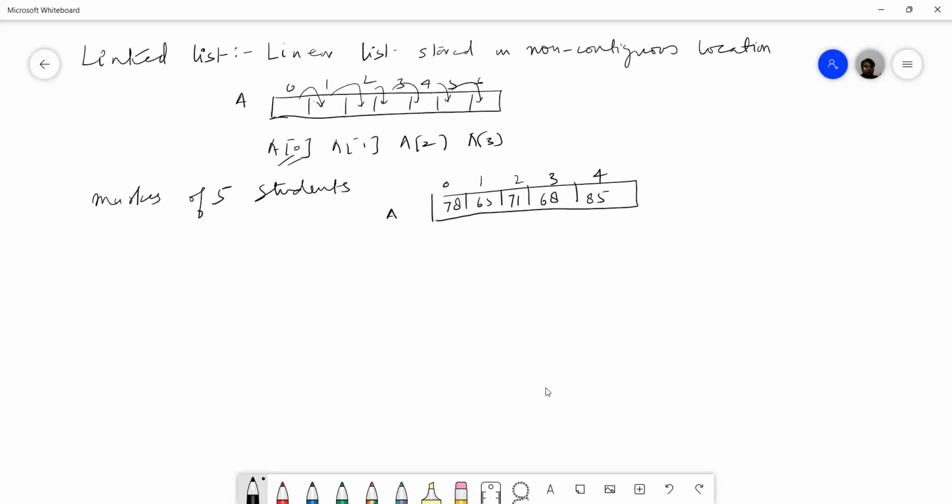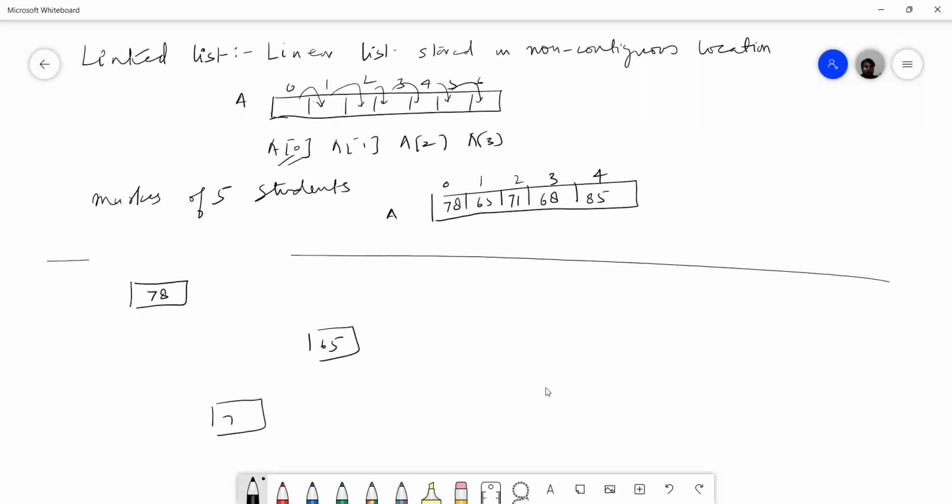The other arrangement is that I will put one mark here in the memory. Suppose this is your memory. One mark is here, one mark is here, then we have here, then we have here.